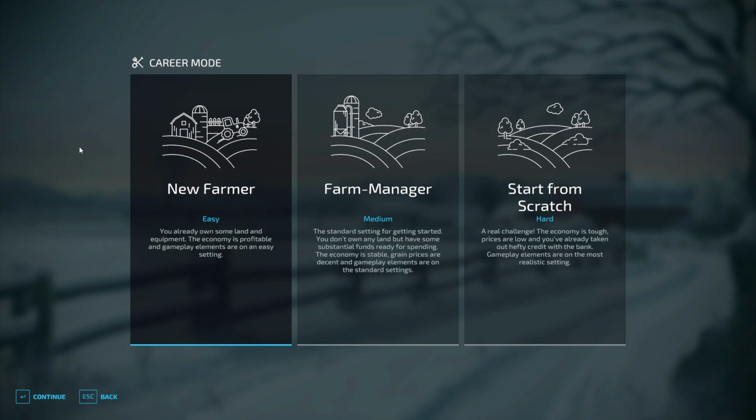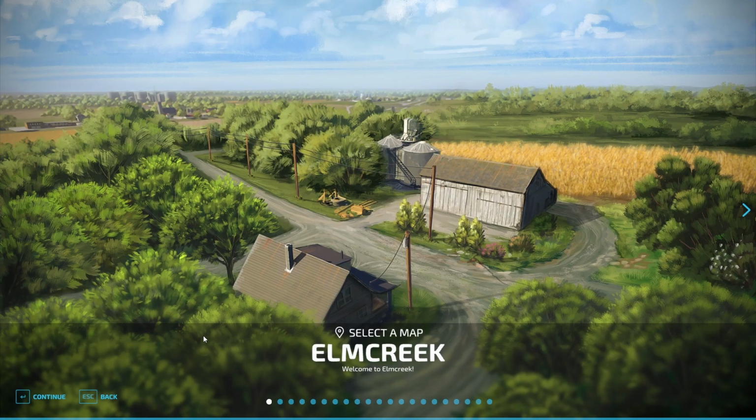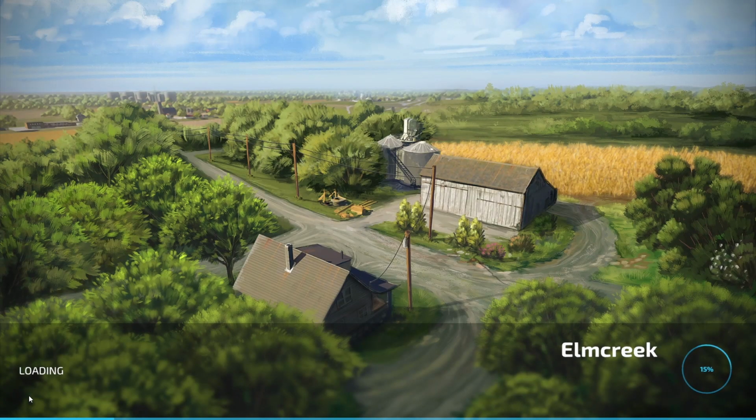So if you're just new to the game, I would just go with new farmer. You can amend and change things all you want, but for just learning the game and the basics of the game, new farmer. So that's what we are going to do. And we're just going to go in Elms Creek. And then you come to mods and DLCs. If you've not got anything downloaded, or if you've just got sort of like the premium pack or anything like that put on, it'll show up here. We're just going to deselect everything and start. 100%, start the game.